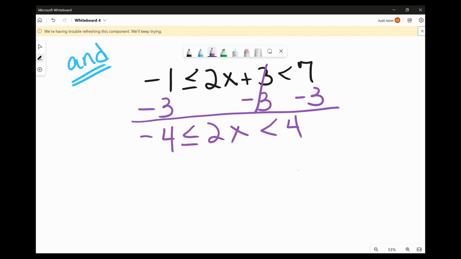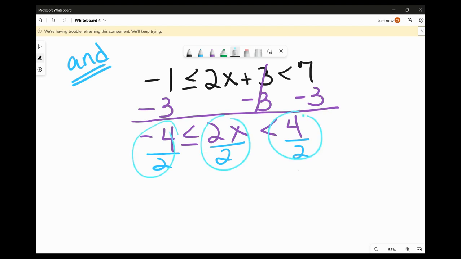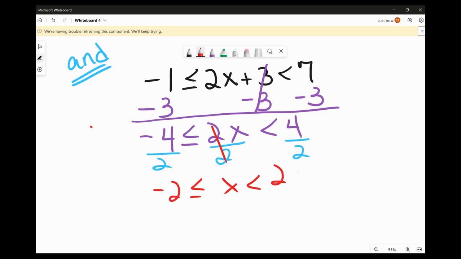You're not always going to get the same numbers there. That just happens to work in this problem. So next step, I have to get the x alone. I need to get rid of that 2. So I'm going to divide by 2, and I'm going to divide it in all 3 places: the middle, the left, and the right. And now when I do that, make it another color, I'm going to get -2 is less than x, that cancels out, which is less than 2. Again, we have -2 and +2, but you're not always going to get that. You might have -1 and 5 or -1/2 and 13/2. So it doesn't mean that you're going to have the same numbers. This one just happened to work out that way.